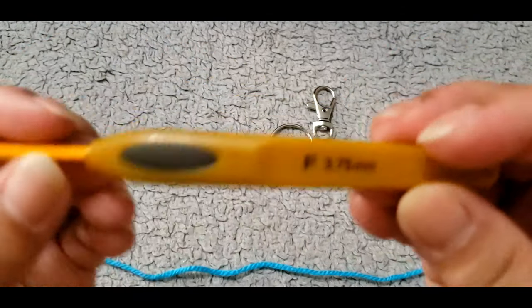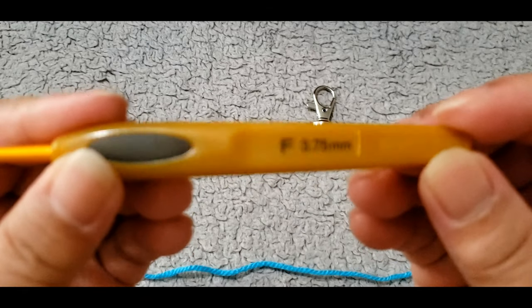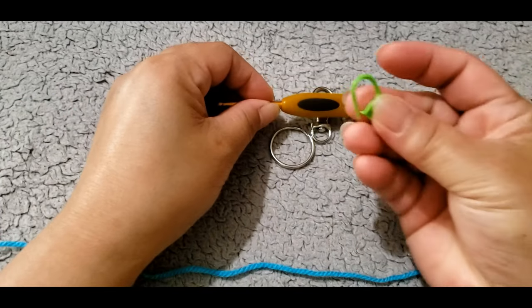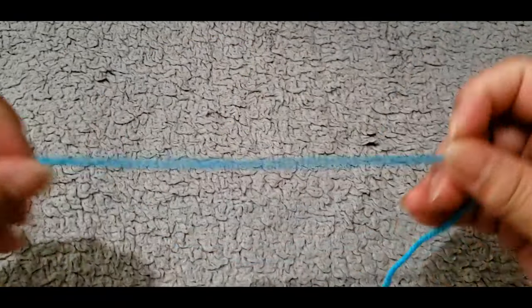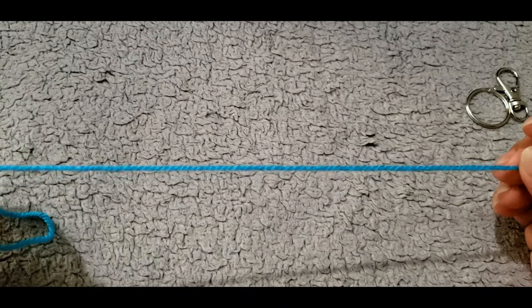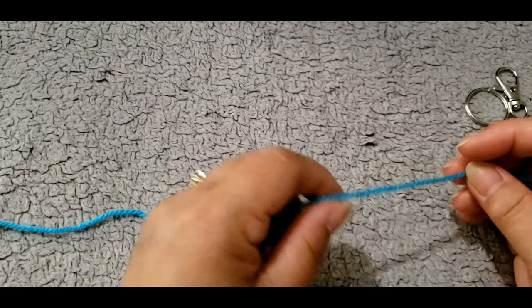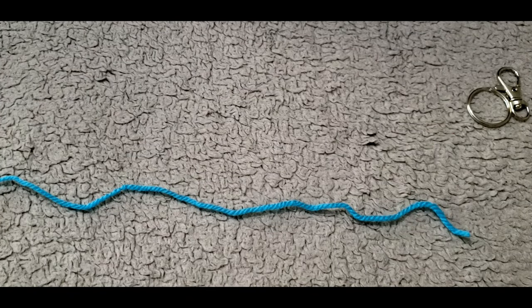And I will be using size F 3.75mm crochet hook and scissor and marker. And for the yarn, I am using the number three yarn acrylic, or you can use a number three cotton if you wish. And yeah, okay, if you're ready, let's begin.